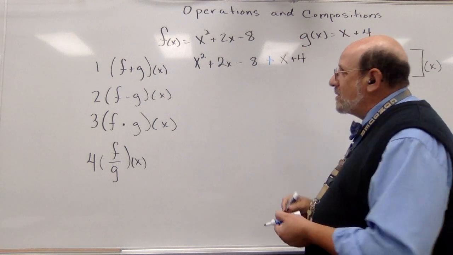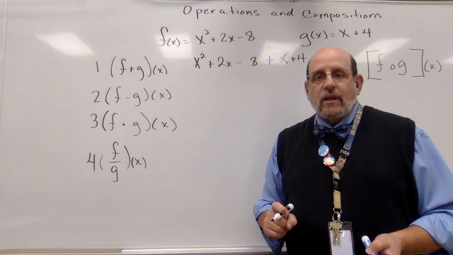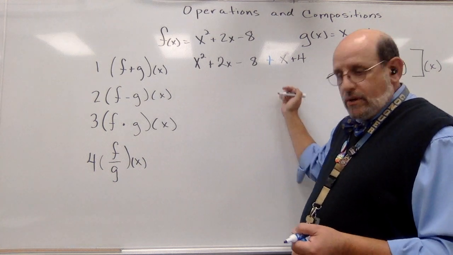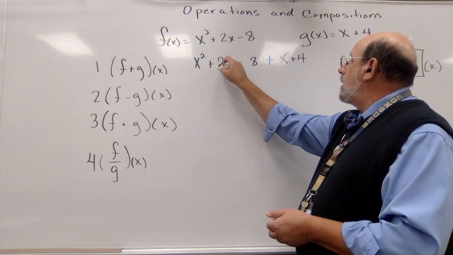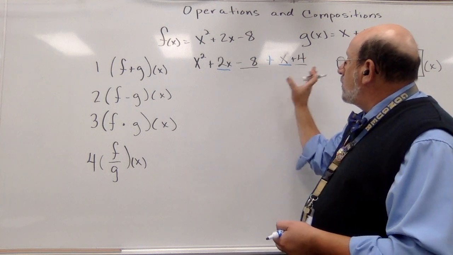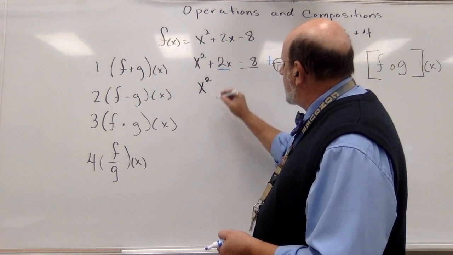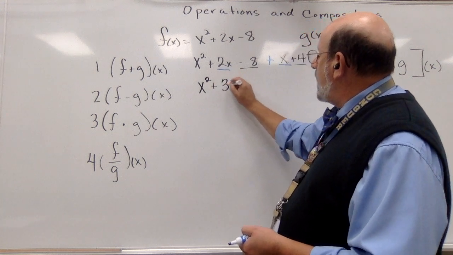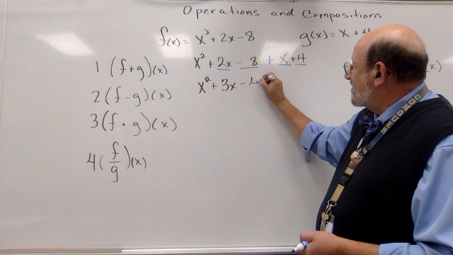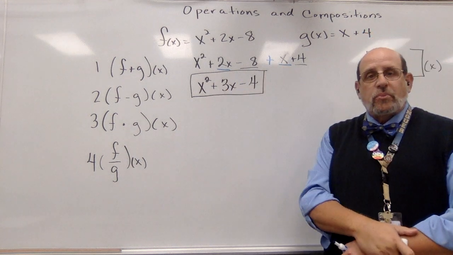Same thing, right? Commutative property and such. But let's go ahead and add them together. Sorry about the glare there. If that's the worst of it, then I think we're going to be doing okay. So I scan through here and I say, hey, are there any like terms here? And I do see a couple of like terms. I see 2x and x, those are like terms. And I see minus 8 and plus 4. So I'll put those together. 2x plus x is 3x. I don't have any other x squared terms. I'm going to leave that alone. I'm going to add the 2x and the x to make 3x. And last but certainly not least, negative 8 and positive 4, negative 4. And that's it. Super easy, right?